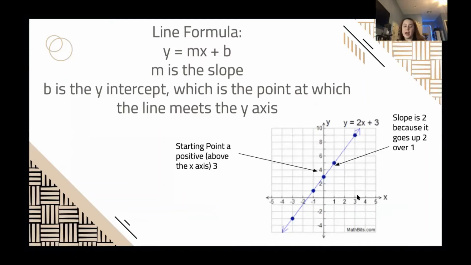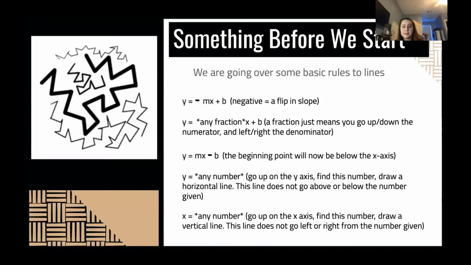So when you get the graph paper, I highly suggest breaking it down with a ruler, the axes with a Y axis and an X axis. That way it's really easy to understand where you're putting each point. And so this is the simple formula. If you didn't get to see it, y equals mx plus b, where m is the slope, b is the y-intercept. These are the simple rules.